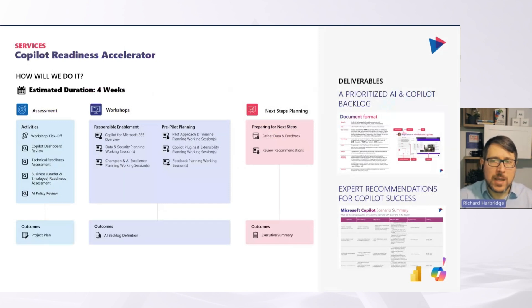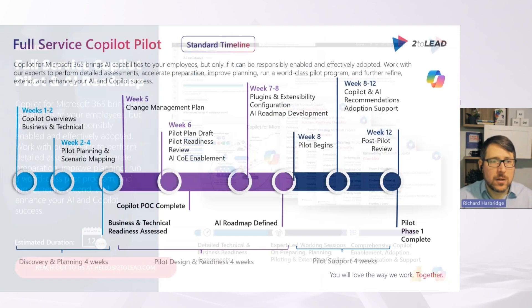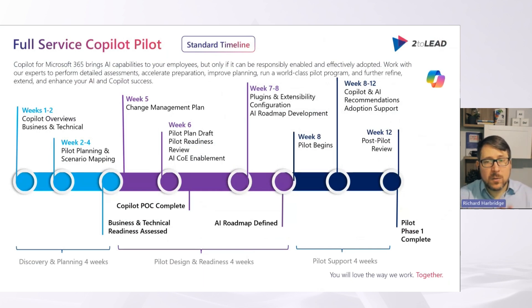For a pilot plan, the timeline is around 12 weeks because the last four weeks is when you're actually starting a scaled pilot — typically around 50 to 100 users. At the 12-week mark, we do monthly check-ins to understand how the pilot is going. We recommend rolling pilots rather than individualized project pilots. That doesn't work with Copilot — it's an exponential curve. We talked about team-based nomination; demand is going to increase, so rolling pilots are a better model.